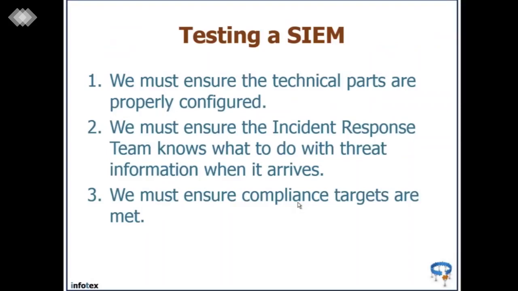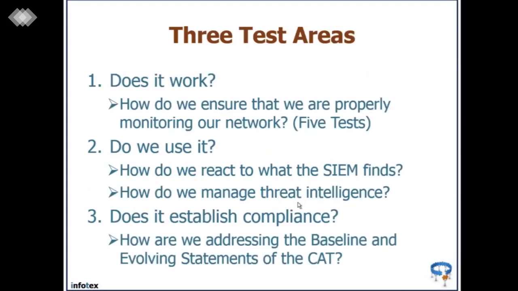Which brings me to where we're heading in the next section here. We need to make sure that everything's properly configured. We need to ensure that the incident response team knows what to do with that information. And then we might as well go ahead and add in the compliance targets. If you're a bank and a credit union, those are pretty well articulated for you. There's actually 75 cybersecurity assessment tool statements that touch upon what a SIEM is supposed to do.